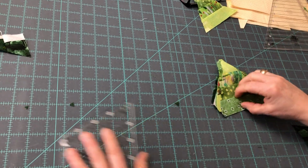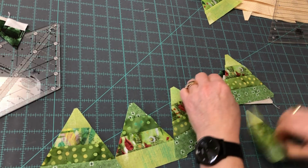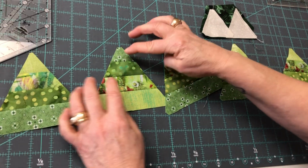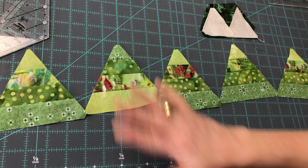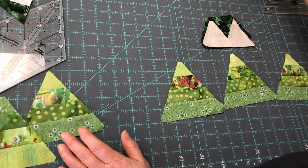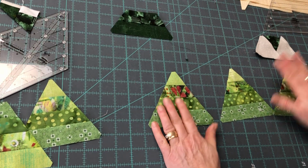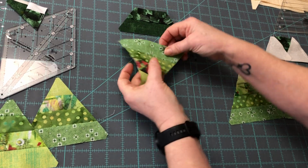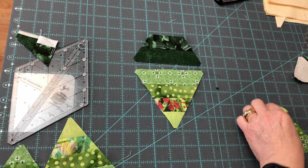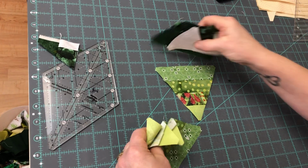And here's your 5. 1, 2, 3, 4, 5. Now, this is a guy. This would be like this, but I'm using a scrap, so it's not. So the lightest is on the small part. And then for this part, we have like those. So this is actually going to end up like this, and then triangles here. So I'm just going to jump over. I'll set these aside for now, and I'm going to jump over to cutting your background.